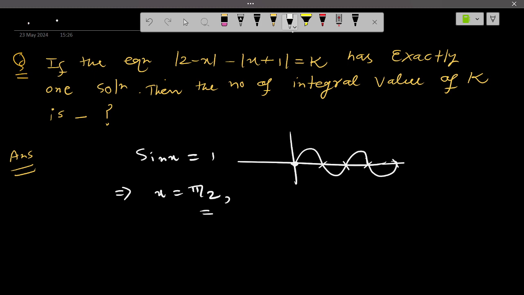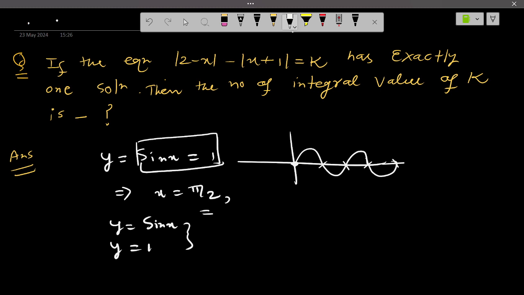From the graphical point of view, the meaning of solving the equation is very simple. You just consider y equals this one. So you just write down two equations: y equals sin x, and the other one is y equals 1. And you just solve these two equations. That's the meaning of solving this one single equation. This is one of the tricks we are going to use in this question. Otherwise, it will be very difficult to solve. So the solution of this question will be easier from the point of view of the graph.